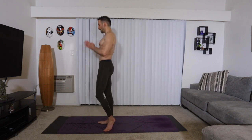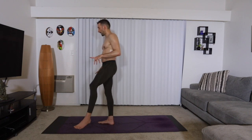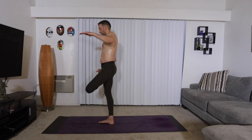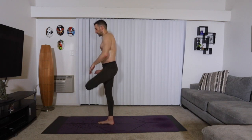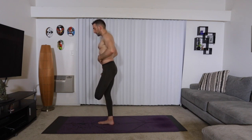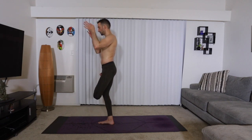You don't want that. You want to be as sort of aligned and centered here. I like the sort of half lotus because I like to work that flexion in my knee. And over time, my knee has gotten a little more flexible. Plus, I'm a little skinnier, so it's a little bit easier for me. But again, modify as you need to here. Any arm variation you like.